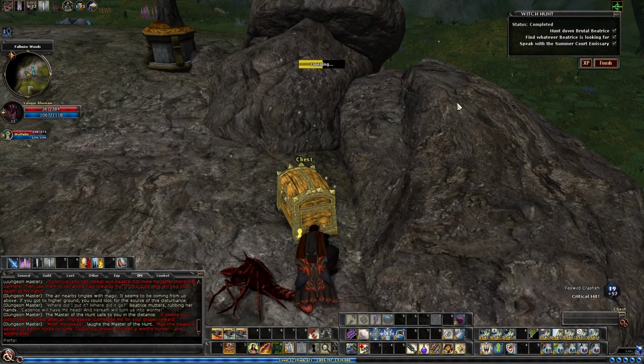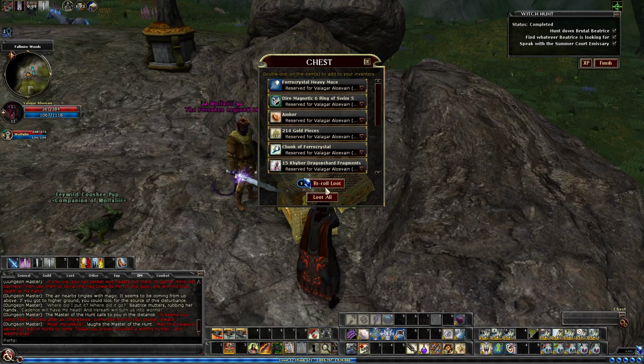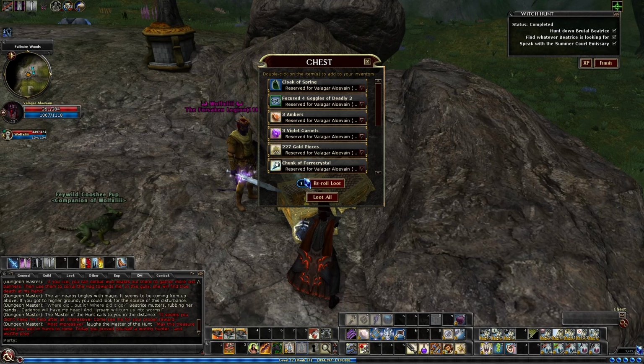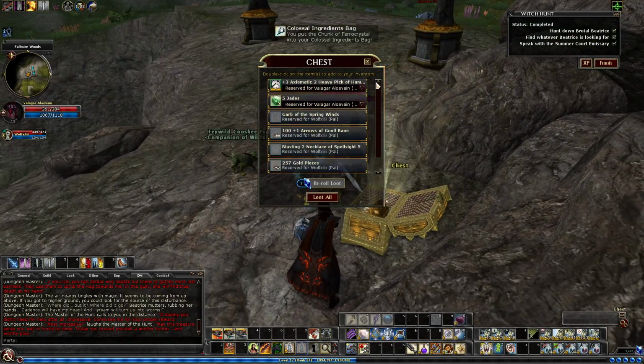So here we are. Let's see if we get anything special. We just got some Pharaoh seed, and looks like Wolf had gotten some Garbs of the Spring Winds. So I'm just gonna do some re-rolling just to see what other goodies we got. So we got Cloak of Spring. Don't know if I have that one yet. Yes I do. Alright, so unfortunately nothing else that we got this run.